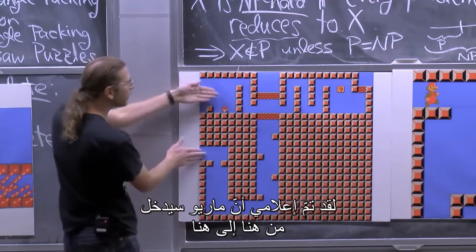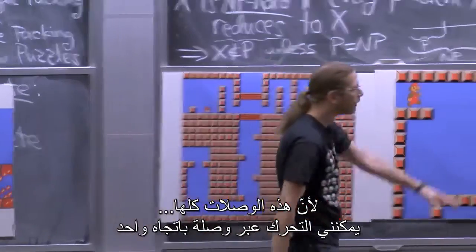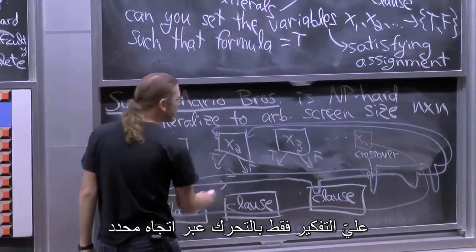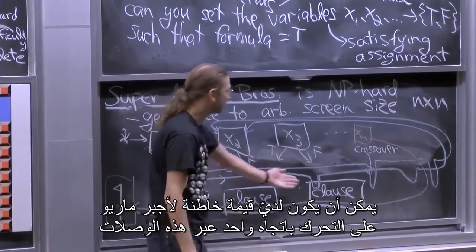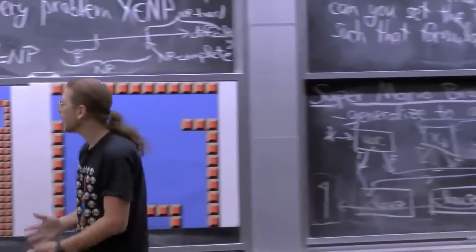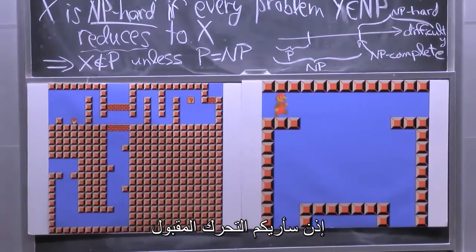Okay, so I'm told that Mario's only going to enter from here to here, because all of these wires I can make one-way wires. I only have to think about going in a particular direction. I can have falls to force Mario to only go one way along these wires. And so let me show you the valid traversals.